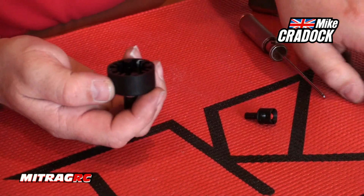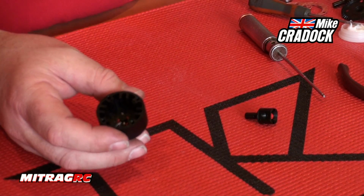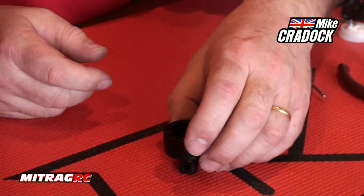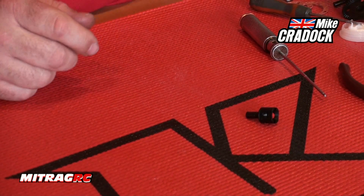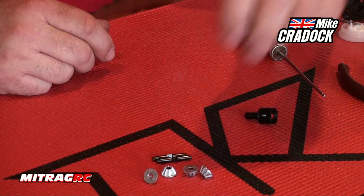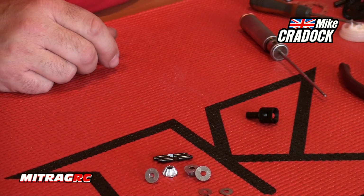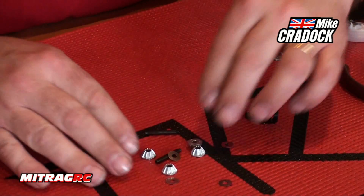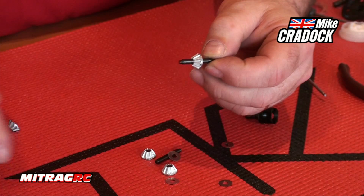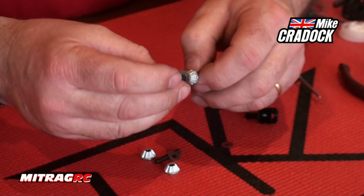So once you've got your pin in, make sure it rotates nicely. It's in the centre. Then you can place your first gear in. Make sure that seats nicely on the pin and flush and rotates good. Then you have your bars again and 4 gears. And 4 shims. Put your 4 diff gears on. Make sure they rotate nicely. Shim on both sides.